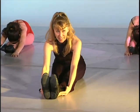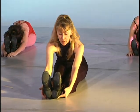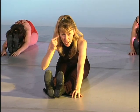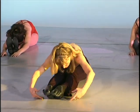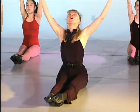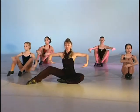Now let's flex your feet. And if you can, you get the heel off the floor a tiny bit. And reach your head towards your toes. And in your mind, you see them almost touching. Let's point your toes, reach out and up. And open your cambré, both knees in. And we're going to go to our side stretch.